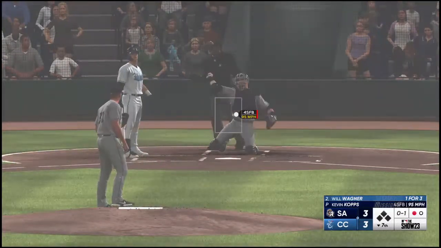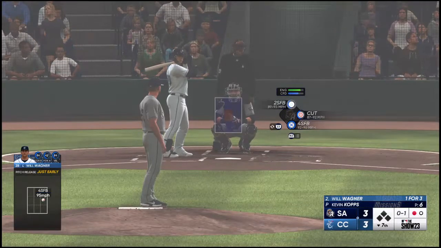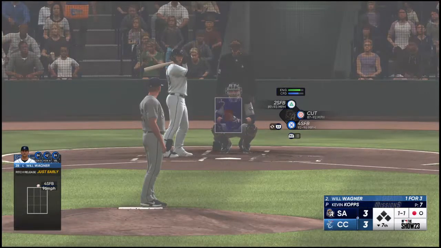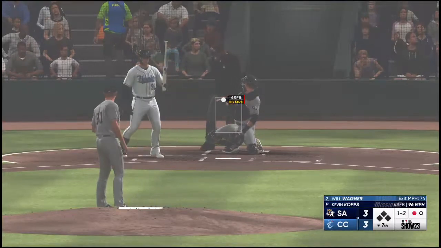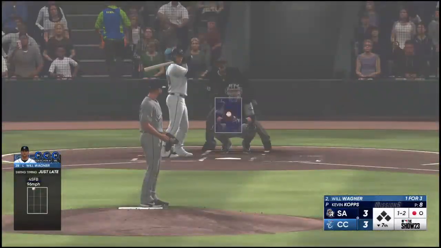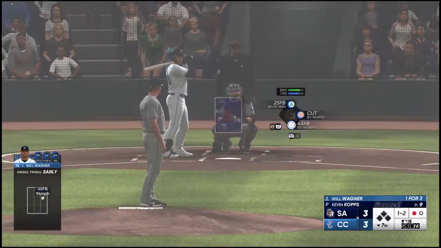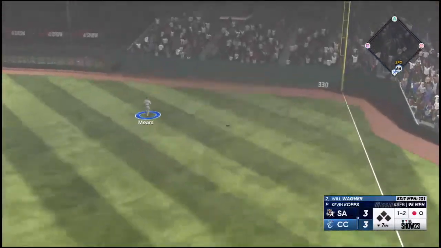In there for strike one. Left-hand hitter waits. And that one a little bit high. Ball to strike. Fought off foul. Next offering is fouled back. The 1-2. Swing and a drive. This one is crushed. No doubt about it.